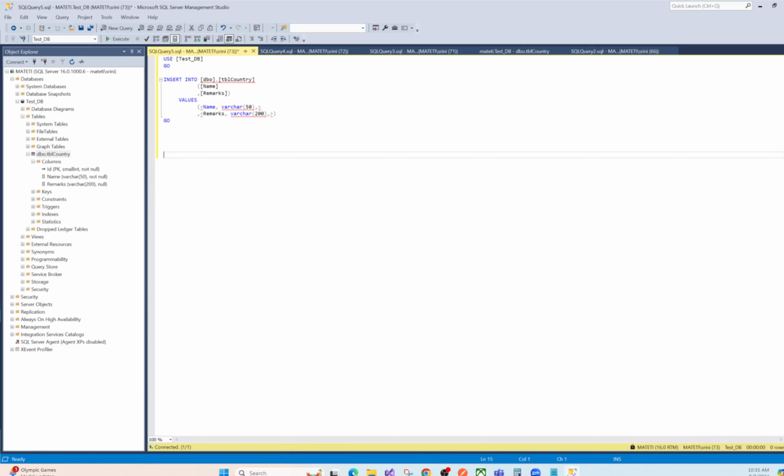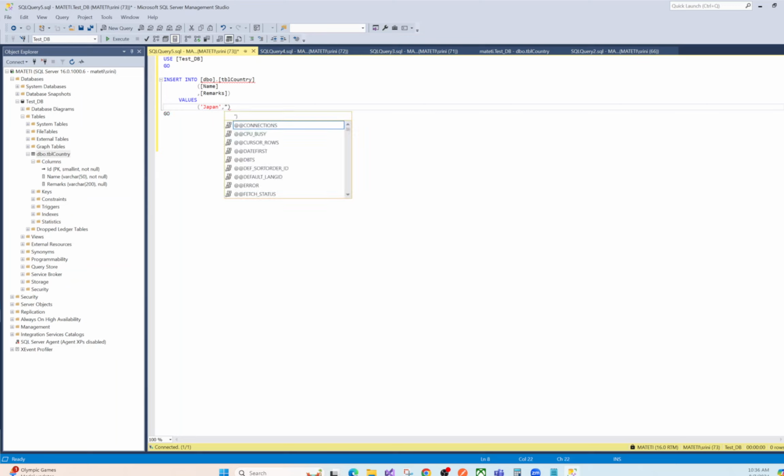So in case of name, so here you are not going to insert anything into the ID. So name, so SQL Server will take single quotes.